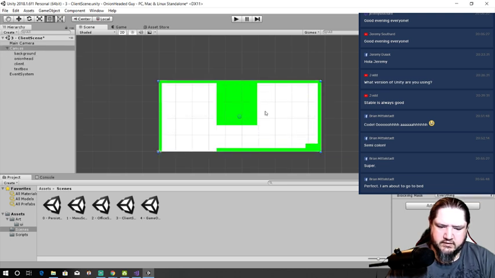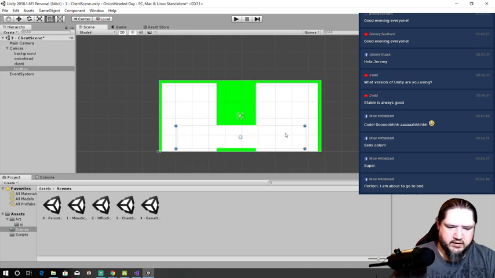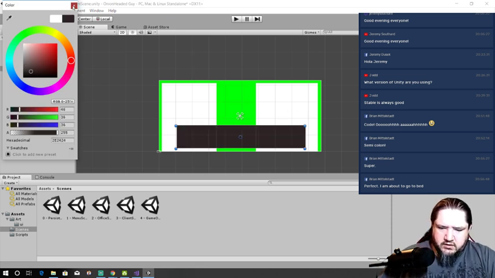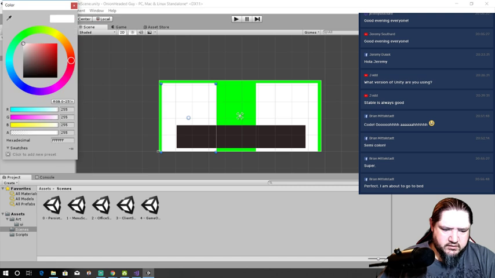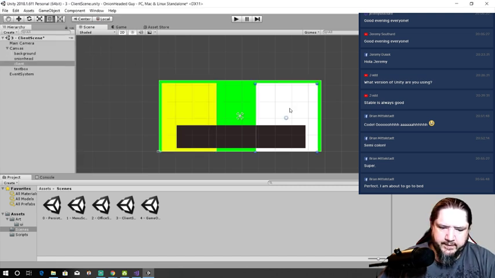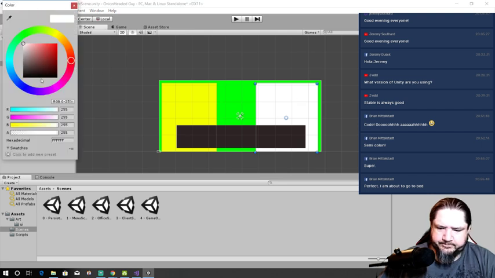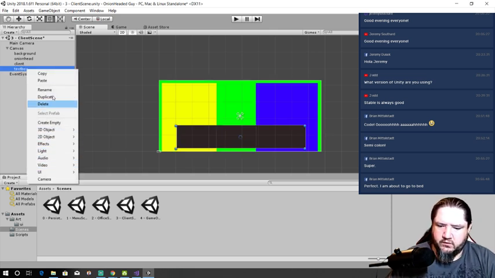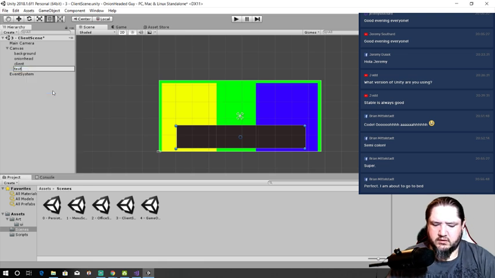And this isn't set in stone or anything, just kind of laying them out for now. Just set some different colors. These will actually load the sprites. And I'm going to rename that to text background.